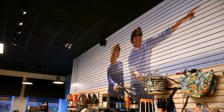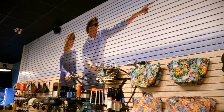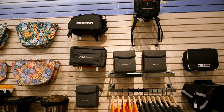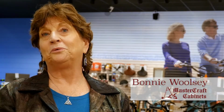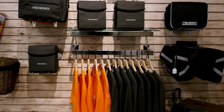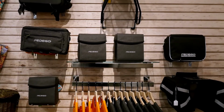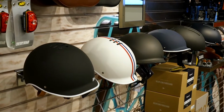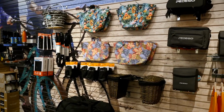So they had this large wall of 11 foot 6 by almost 30 feet long that they wanted to do Slatwall on. I wanted to make it special, and I had seen an advertisement on this Updatable graphics. Did a little research on it, presented it to the client, and they were thrilled with the idea. In researching the Windmill product, the core, which they refer to as AnchorCore, is stronger than your basic Slatwall, and I felt that that was an important component for hanging heavier things off of.